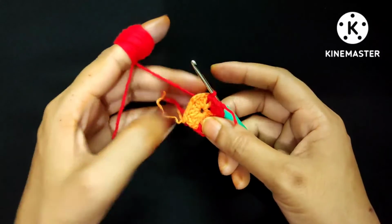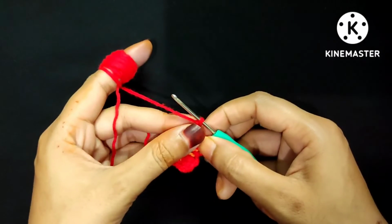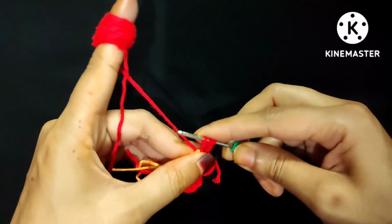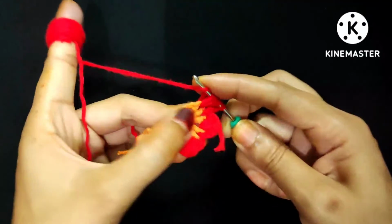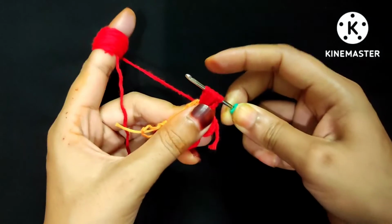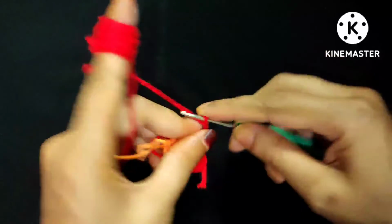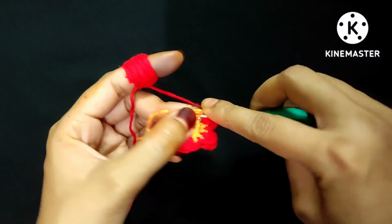Slip stitch is done. Now chain 3 again, 1, 2, 3, 3 chain stitch, and now I will make one puff stitch into the next chain 1 space, and at first I will start first stitch, 1, now I will start second stitch, 2, now I will start third stitch, and now I will start fourth and last stitch. Now I will join all this yarn together. Now chain 3, 1, 2, 3, 3 chain stitch, and now I will make one slip stitch between these two double crochet.